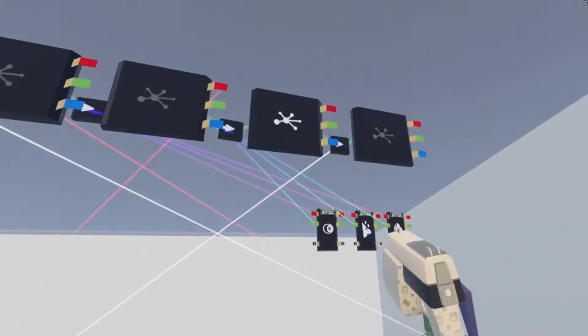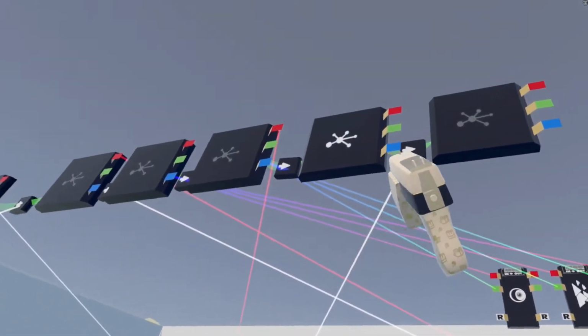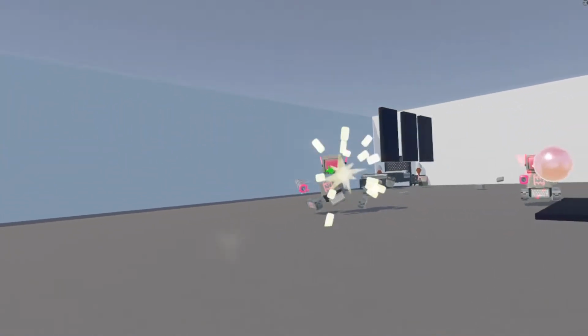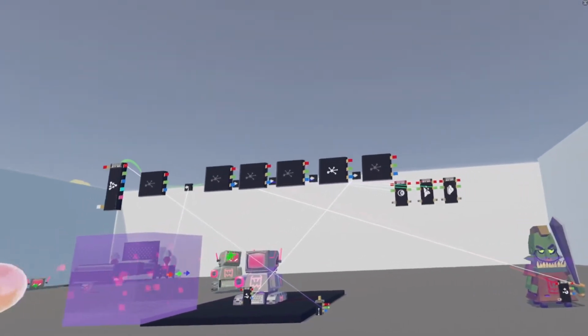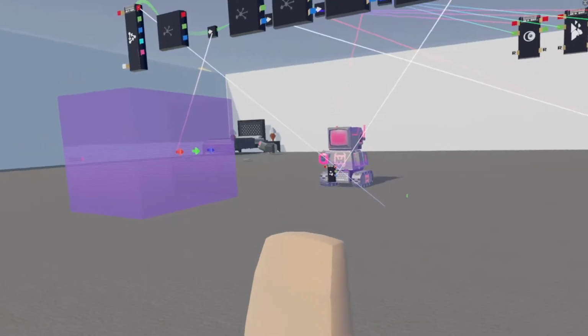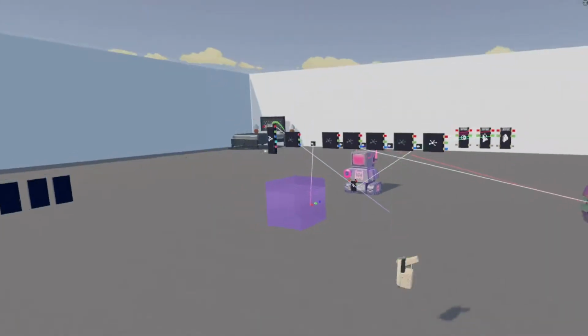Basically, it won't go from this state to this state without these guys dying, or until these guys die. So when we kill all of these, oh, one more. It goes to the next state, and then as you can see, the void zone went down.